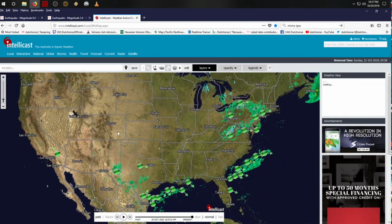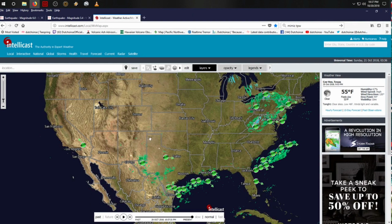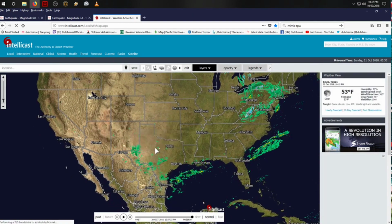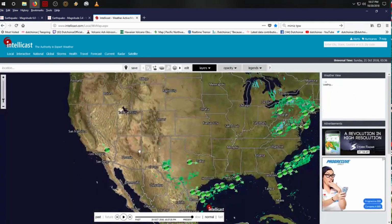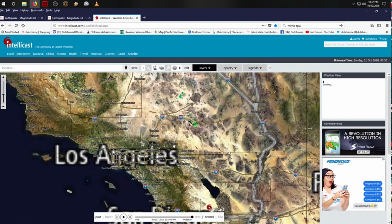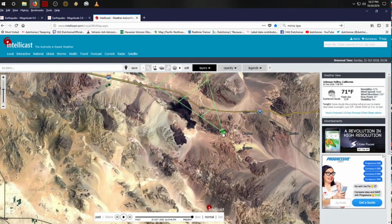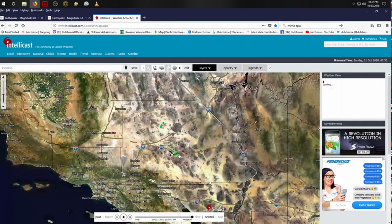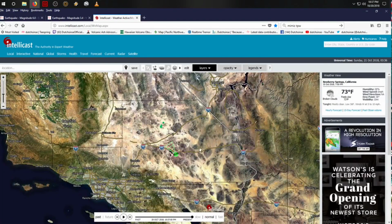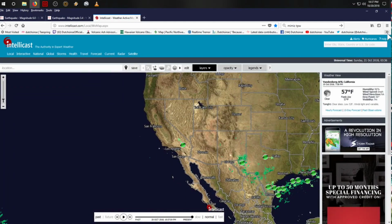And my eye was drawn over here to North Texas, where last night it was a clear night in North Texas. There was no storms or anything like that, and there was a strong cell detected here. See where this says strong cell storm? Now you zoom in and you have strong cells being detected. Well, look at this. We've got a strong cell right now over Southern California, out here over the desert, right over Pisgah Crater. Look at that. Directly over Pisgah Crater right now, we have a strong cell storm detected in Southern California. This is not a joke. This is not a drill.